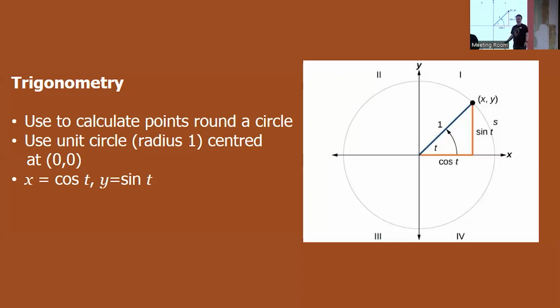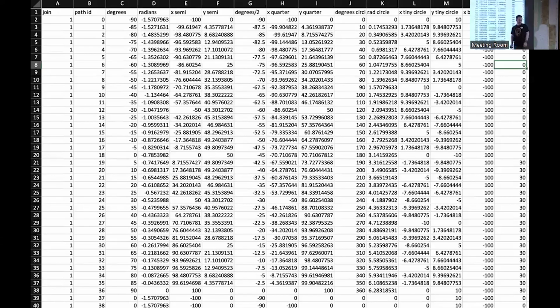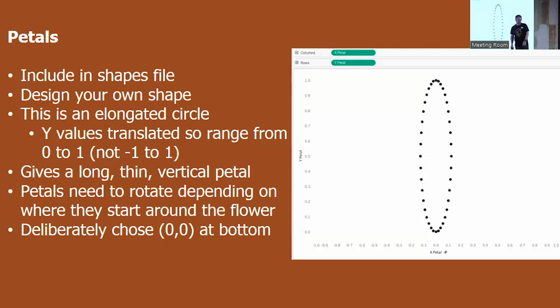So when you're plotting things around a circle, don't forget it's sine and cos. This is just to say that I pull in a whole load of data, because if I want to draw a circle, I need something like 40 data points, and I need them all to be joined up in a straight line. My software tool can't draw a circle. All it can do is draw dots and then join them up. But once you can do that, if you can pull in something like that, that's the way in. That's just the same thing.